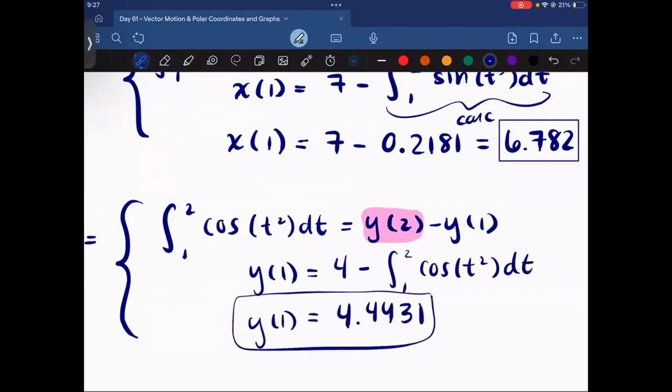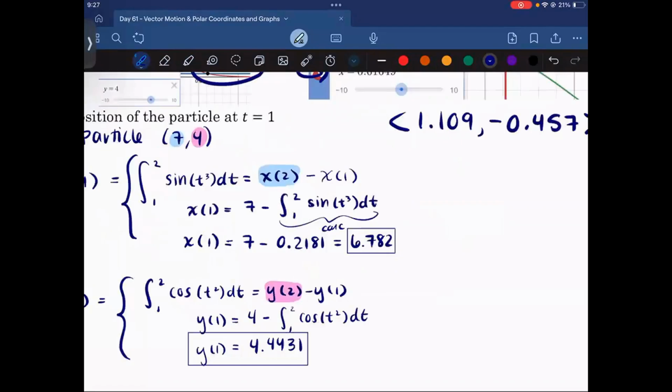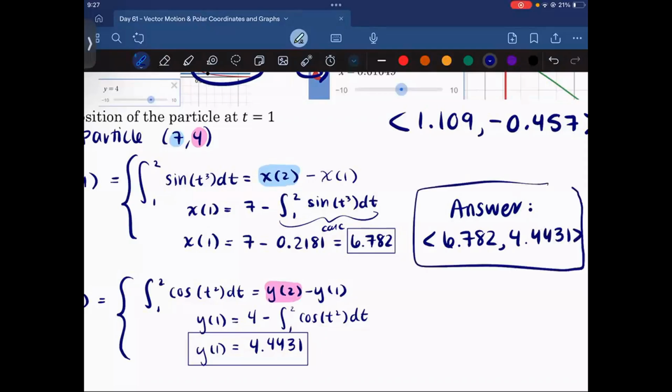And we do need to put it into a position vector. So make sure that at the end you put it all together, because it's great that you did all the work, but you just need to answer the question, right? They want a specific point, and your position vector will be right here. So just make sure you answer the question that they're asking.